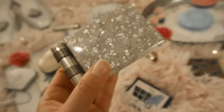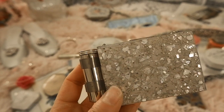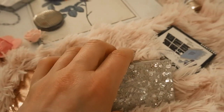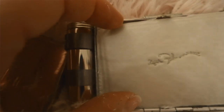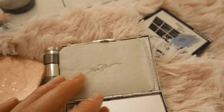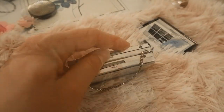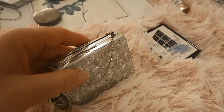Moving on to the 1950s, I got this one on eBay on its own, and this is a 1950s compact. I just love this one. I think it's so cute. Look at the little glitter on the front, and it has two different sides, so it's like a little purse. One side, so this is the Fifth Avenue brand again, has the powder with the mirror, and you can even put powder in there because it has the little mesh thing for it too, with the little powder on top. It looks like it was barely used too.